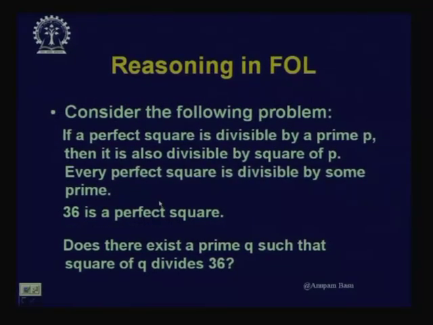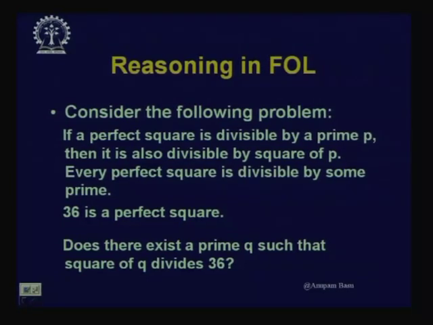Now, with this, let us go into the reasoning and start with a particular problem, which is defined over here. Look at the problem, where we are making a statement which may appear a little complicated to you at the beginning, so I am going slow. If a perfect square, what is a perfect square? 16, 25, all those things are perfect squares. If a perfect square is divisible by a prime number p, say 25 is a perfect square and is divisible by a prime 5, then it is also divisible by the square of p. This is one sentence I state.